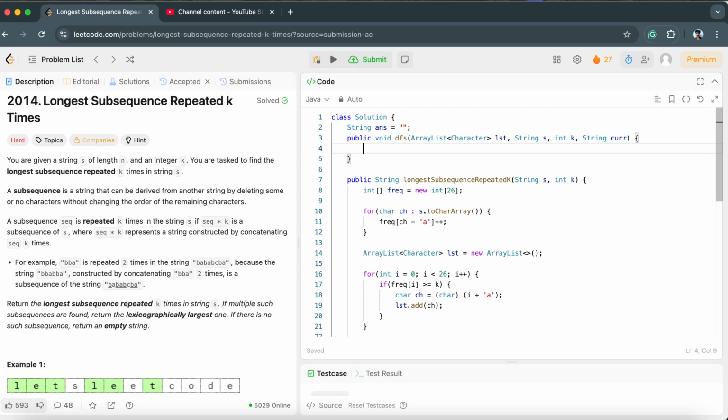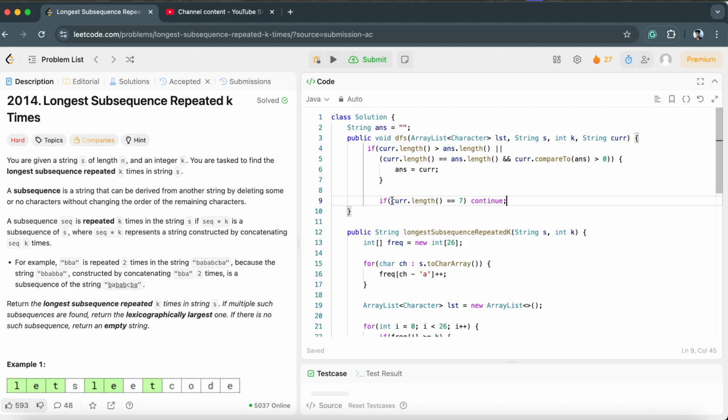Okay, now inside here, the base conditions are what we have to write. Whatever code I copied from the previous BFS, I just put right over here. Let me explain what is happening. Initially the answer is empty, so if the current length is not greater than the answer's length, we will not enter this branch and we are not updating the answer. But if the current length we get in the future is greater than the answer's length, we will simply update it.